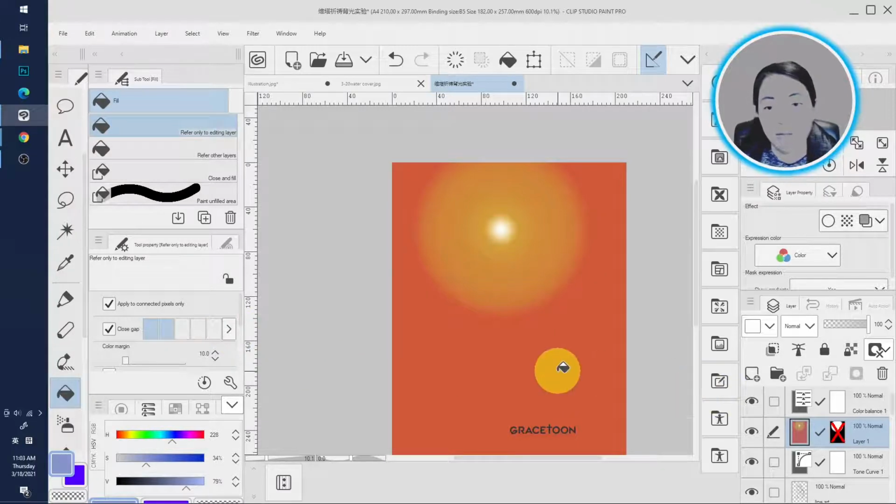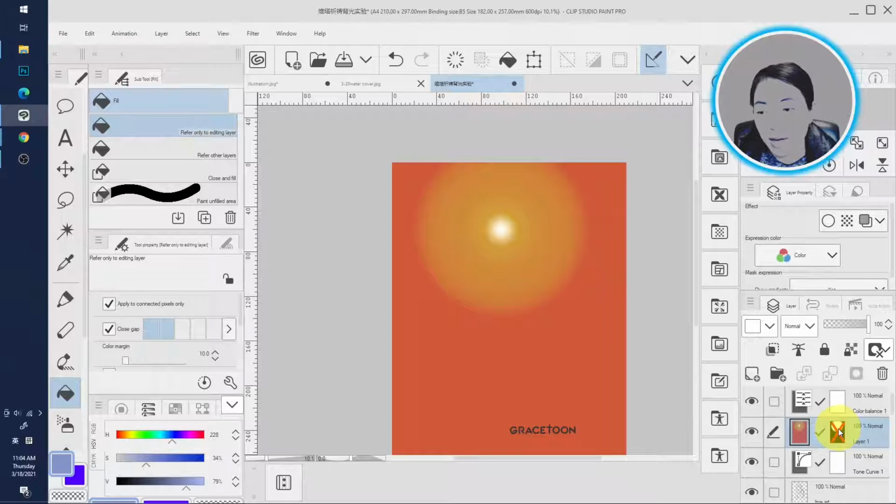Anyway, I'm going to make a video separately only to talk about the gradient tool, how to make a circle shaped gradient like this, in the next video. But today we just show you.